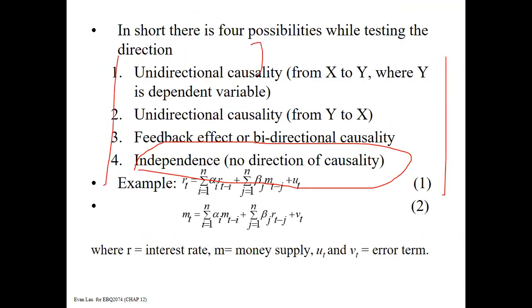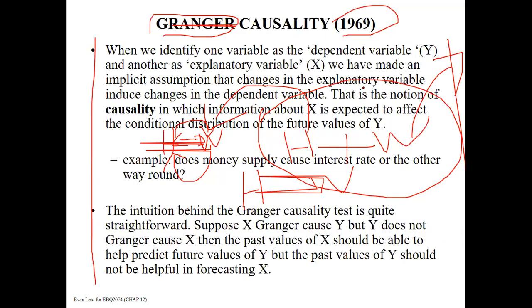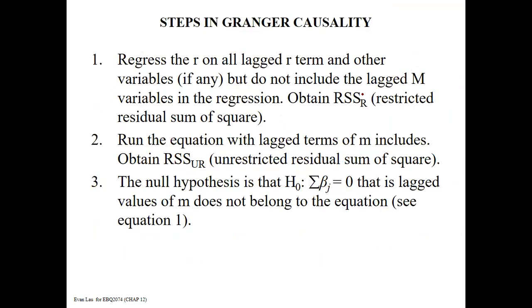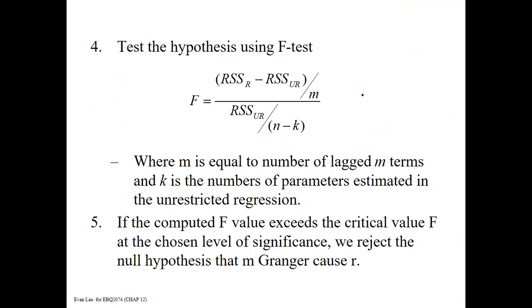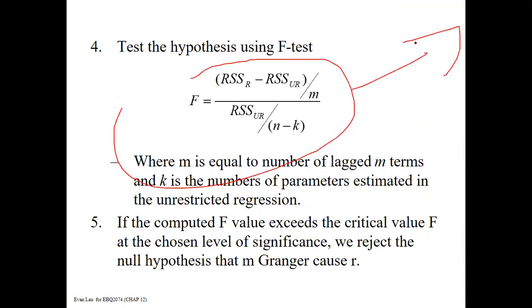If we have 2 variables, you have 4 possibilities. If you have 3 variables, you have more possibilities, and so on. You can easily execute that for your project. It's necessary for your project. So basically, this is what happens. The simple intuition, and the calculation uses the simple F test. But in eViews, you just click it, the result comes out, and you interpret.